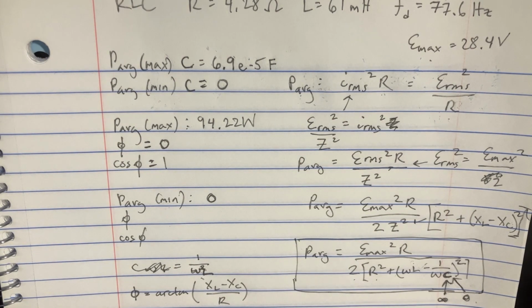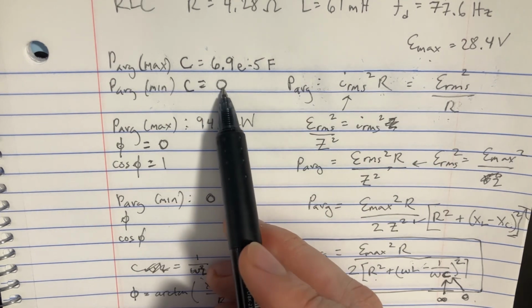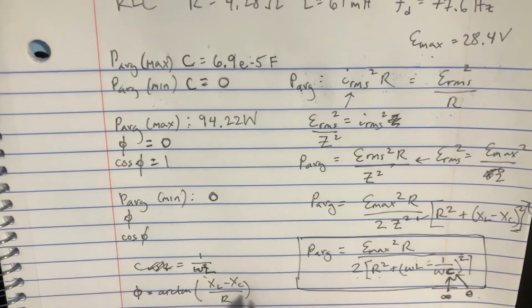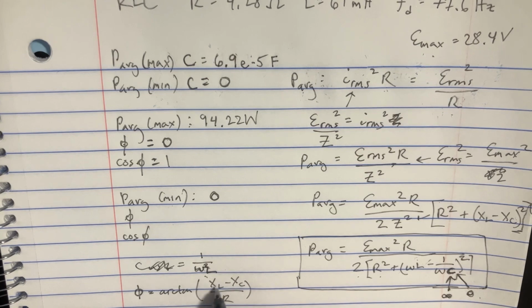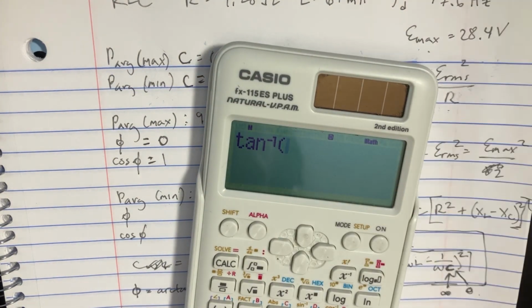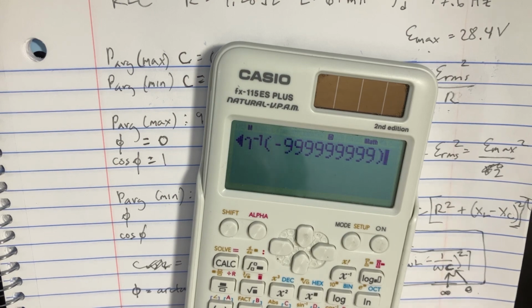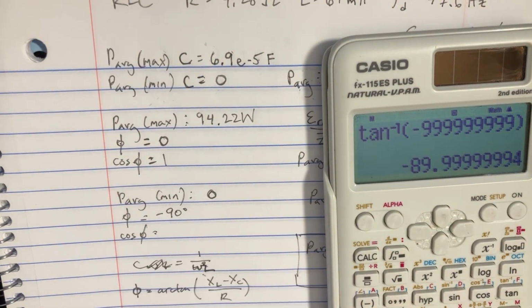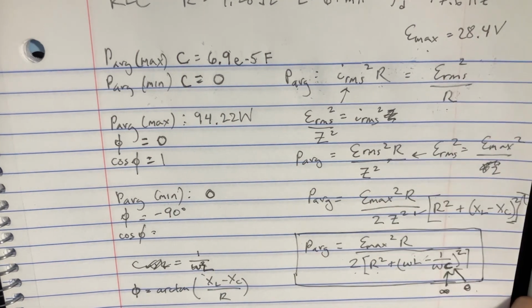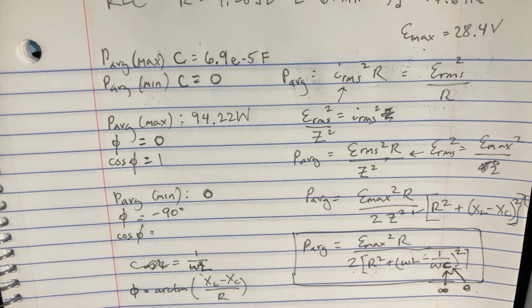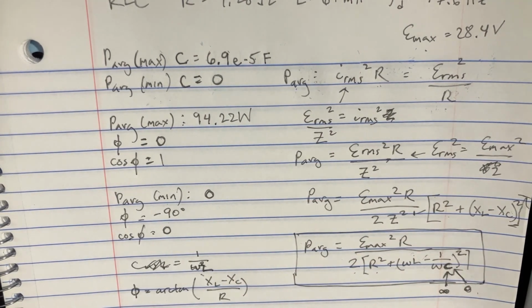So that's that part. Now for the minimum, we need to remember that our capacitance was 0. So if we look at the 0 capacitance, we would get basically negative infinity on the top here. So arctan of negative infinity, that's basically what we're doing. So we can do that in the calculator, put the degrees there just to make things a little bit easier. We'll say arctan of negative infinity and see what happens. We get basically negative 90 degrees. So that is the answer for that one. Awesome. And for the cosine, cosine of negative 90 is, as far as I know, that should be 0. So yeah, we've got the answers.